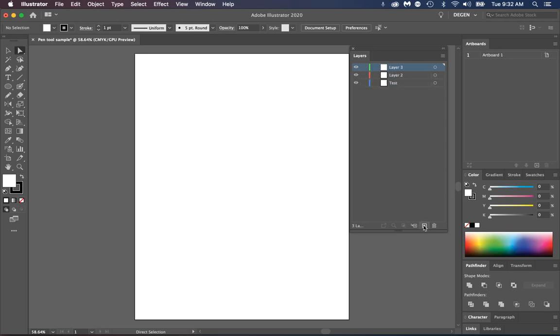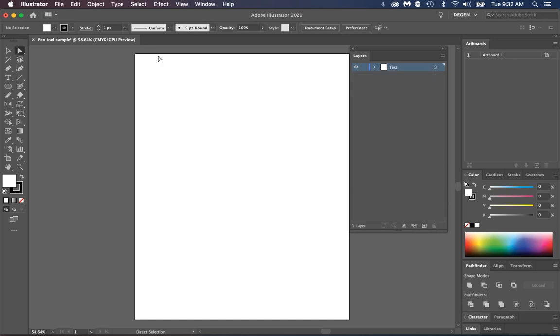I can add more layers, or I can create sub layers or subgroups for organizing my artwork in this fashion. It all depends on how you wish to work. It's really simple how to create layers. There's a chapter reading assignment in your schedule, so I would suggest and recommend that you follow along with that.